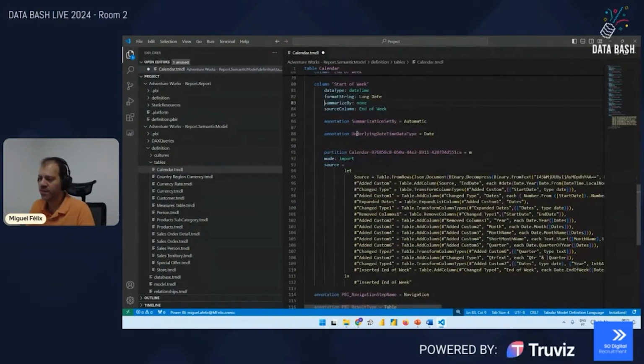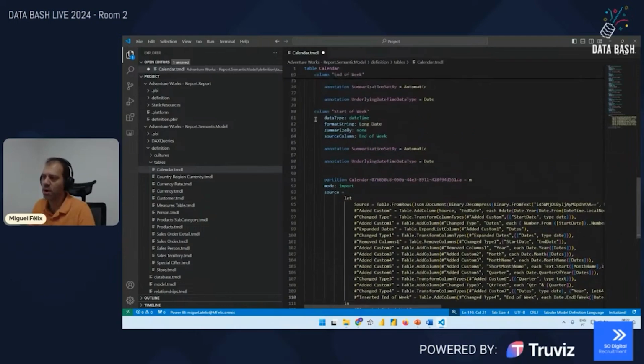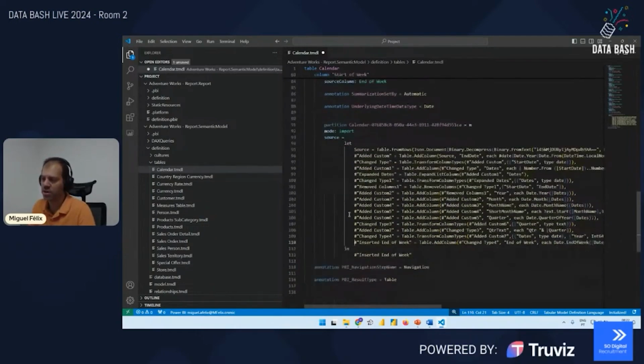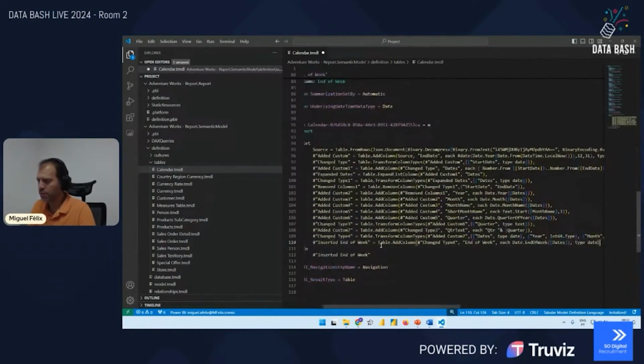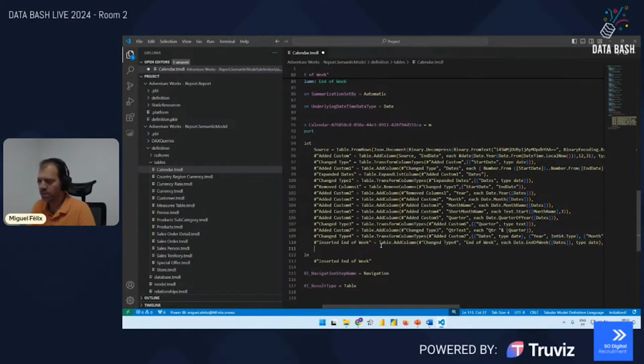But I also need, since this is a DAX code table created, I also need to add that step. Otherwise, this column that we created is not acknowledged. So let's do the following. Let me just copy this. We need to follow the rules of M. So this will not be the last step, so I need to add a comma at the end of this.